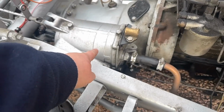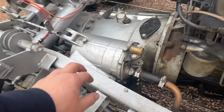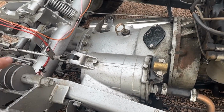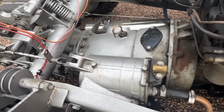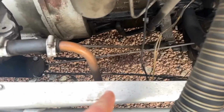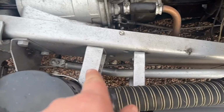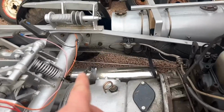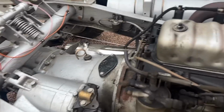But yeah, she's a little Perkins. Vacuum pump to power the servo. So this servo is purely for the trailer brake. That's all it works. Again, when you push the pedal, it activates the trailer brake. The tractor's brakes are actually controlled by these two rods down the bottom. No, sorry, wrong rod. It's one of these rods. Where is it? Oh, it's down this side, look. It's that 8mm rod down there, which I've changed to stainless and reused the original pieces so it never rusts.